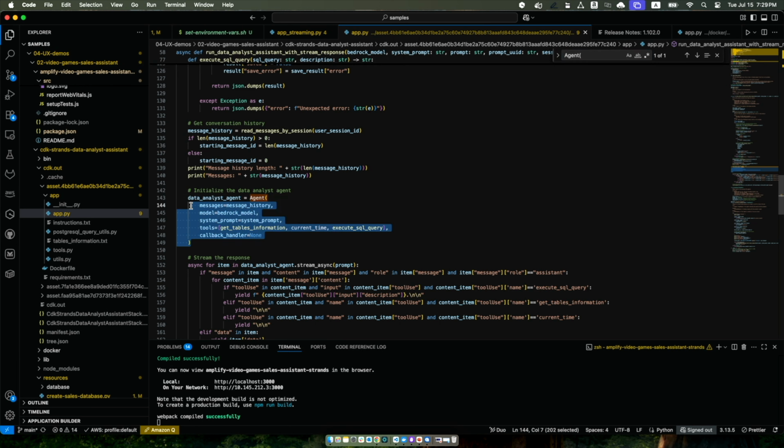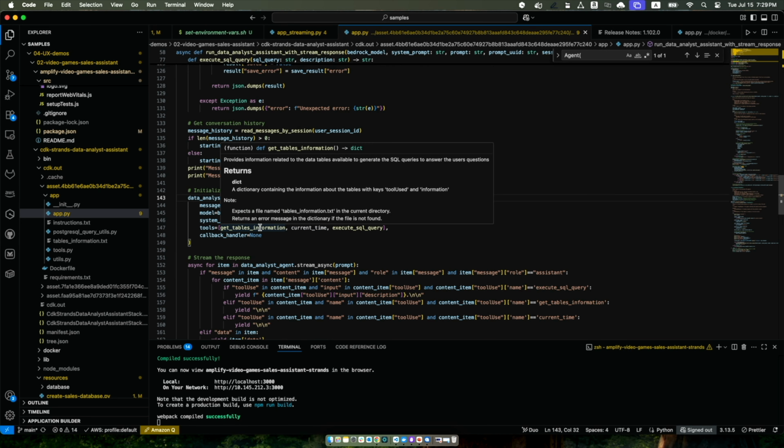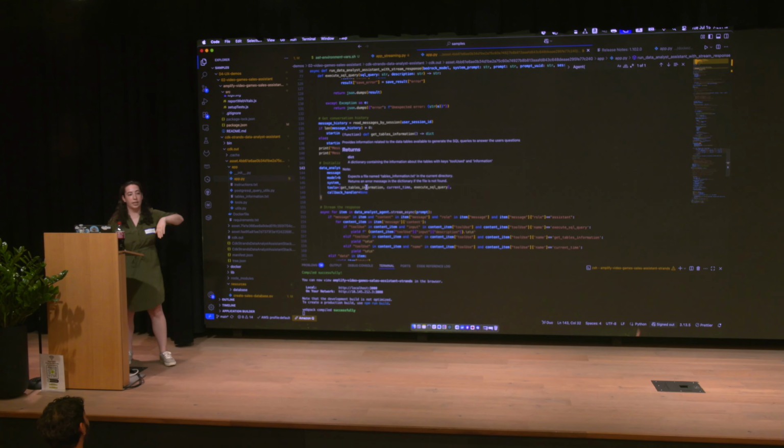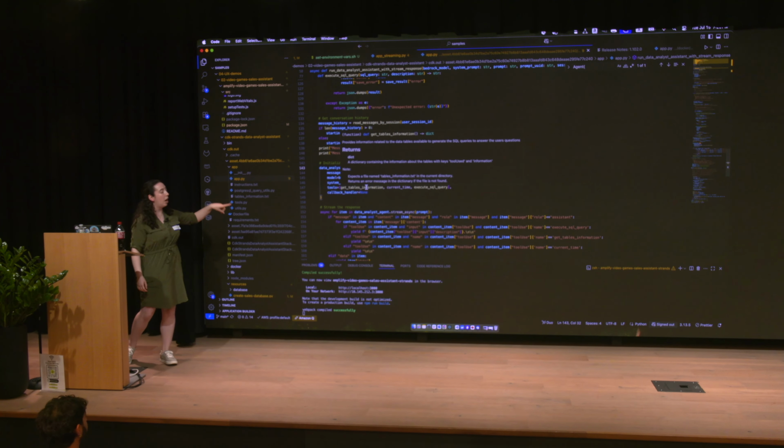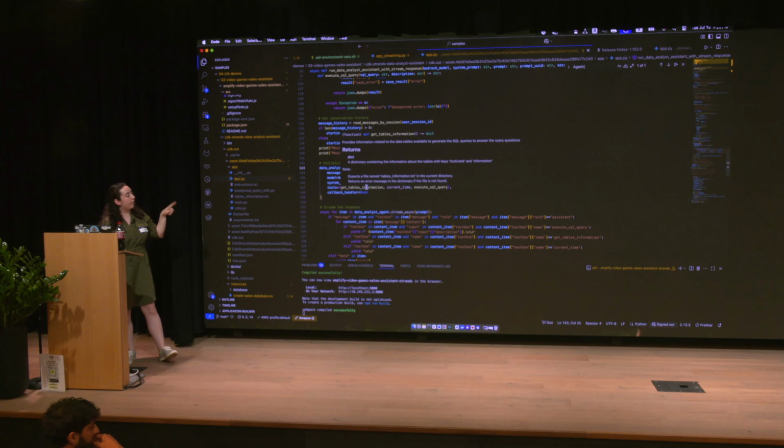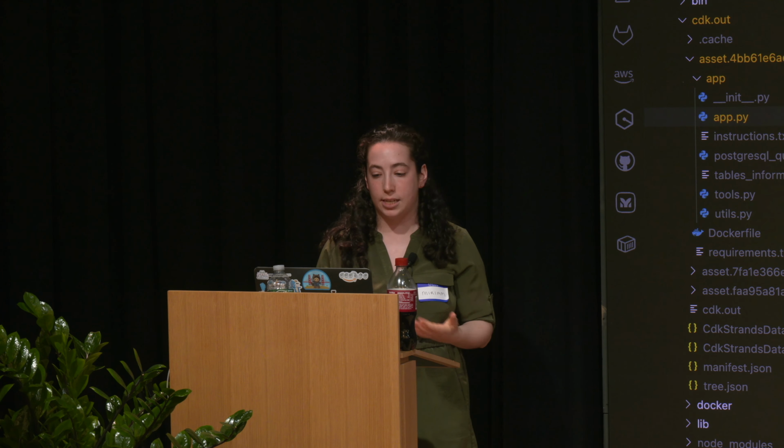So we can see this initialization. And then we can also see highlighted here the tools. I recognize this may be a little hard to see on the screen, but they're in different colors. The reason for that is the ones that are in yellow are ones that I've defined, and the one that's in white is one that came as part of the SDK and was already built in.